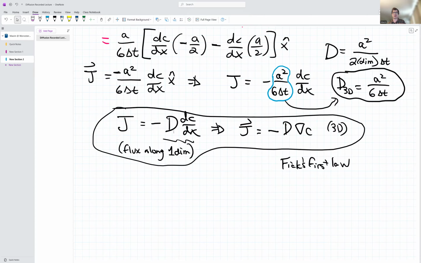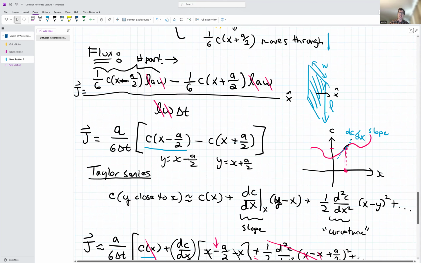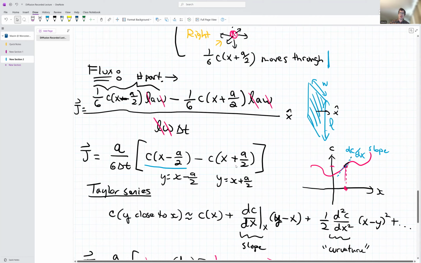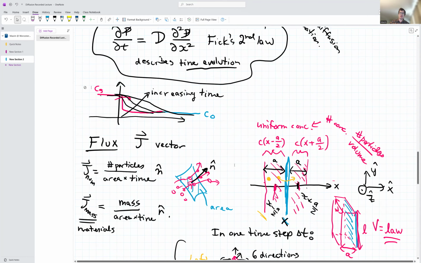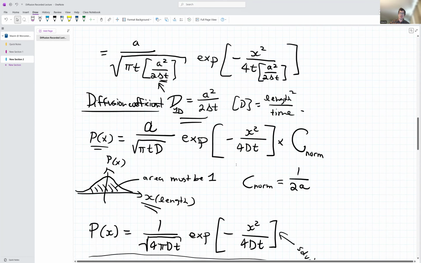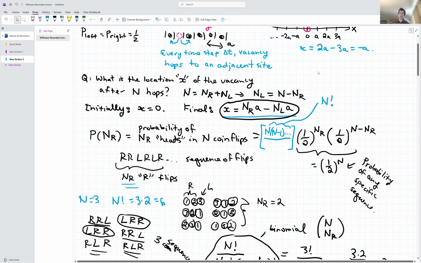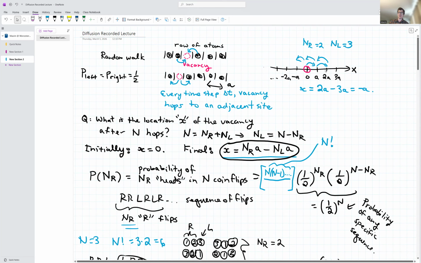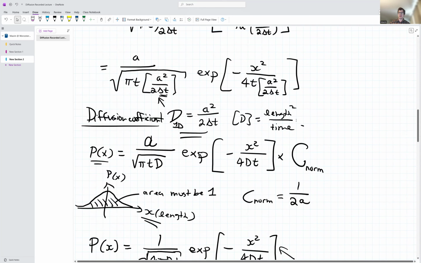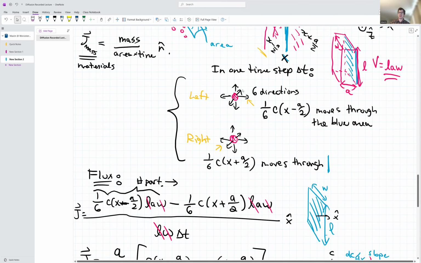So I'll do the examples for usage of these laws in class, but I was hoping to give you a detailed derivation of both that maybe is outside the scope of the book, but hopefully it's useful to see where it comes from. And I think it's very useful to derive all these things by thinking about particles hopping on a lattice, whether it's 1D along the lines where you can connect it to coin flips, or in 3D where we're thinking about particles hopping along the X, Y, and Z directions.